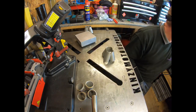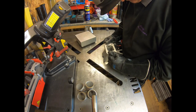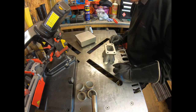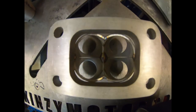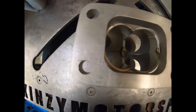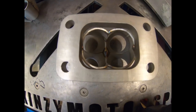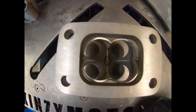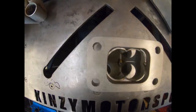So let's have a little look at how it's going to go on the flange. Let me take you off here quick and I'll show you how the flange is. So there we are on the flange. So what we can do is we'll weld the sides and then we'll just set the middle, but obviously the exhaust gases are coming from the pipe side into this T3 flange, so if it's in a little bit, that's not too much of an issue and we can dress that round. What you don't want is it wider than the flange and then in theory the gas flow is hitting a solid edge.